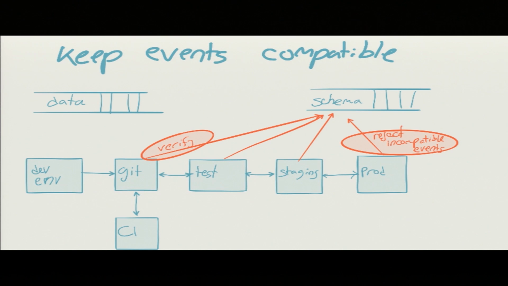So usually on your dev environment, you don't need to do too many checks, right? You just want to write some code, see that it works. But when you open a pull request to Git, or you have nightly tests running in your CI environment, stuff like Jenkins, you really want to have something that validates that you didn't break compatibility. Just like you run unit tests and system tests and so on, you need to validate compatibility. And as your code progresses on its way to production, you want to keep validating that nothing broke.